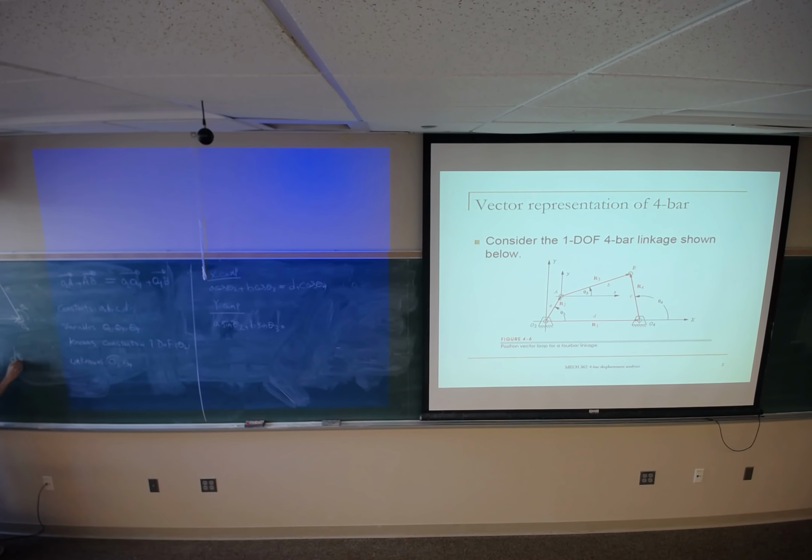Here I have this term on the right side. I have this term on the left side, that's fine. And here it's gonna be cosine of theta 2, cosine of theta 4, plus sine of theta 4, sine of theta 2. Any questions so far? In this equation, the only term which is unknown is theta 4. But since we have cosine of theta 4 as well as sine of theta 4, it's not possible to solve it with a linear equation. We are going to get help from a half tangent angle substitution.